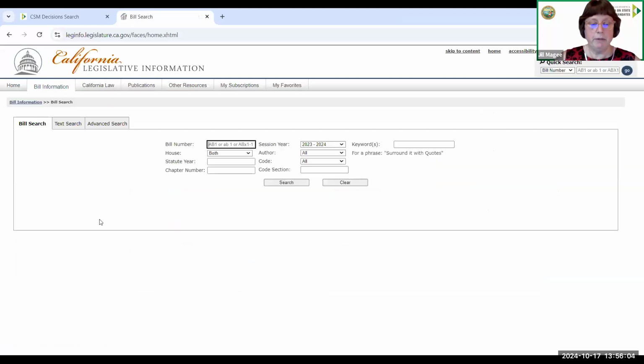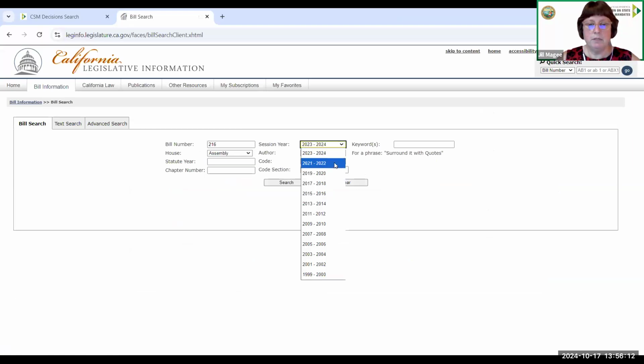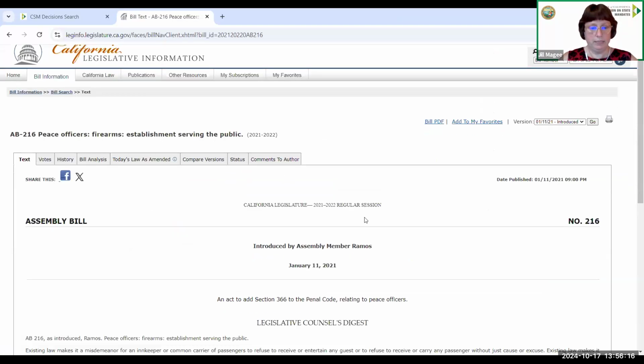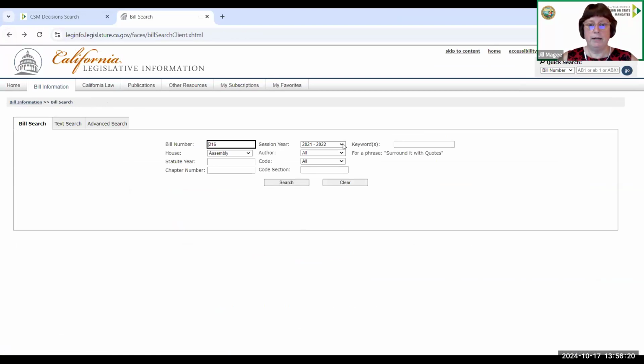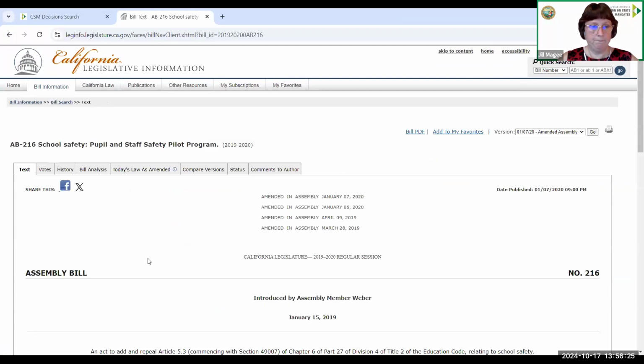so that you can go to find out about bills. You click on bill information, and it was 216, I think, AB 216, and I believe it was 2020, might have been, and click search. Was that it? Nope. You can go back another, see if that was it.